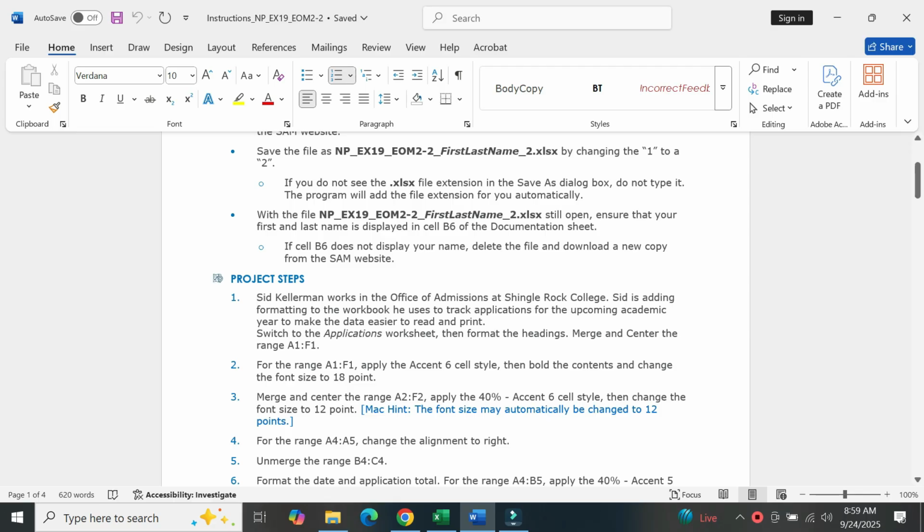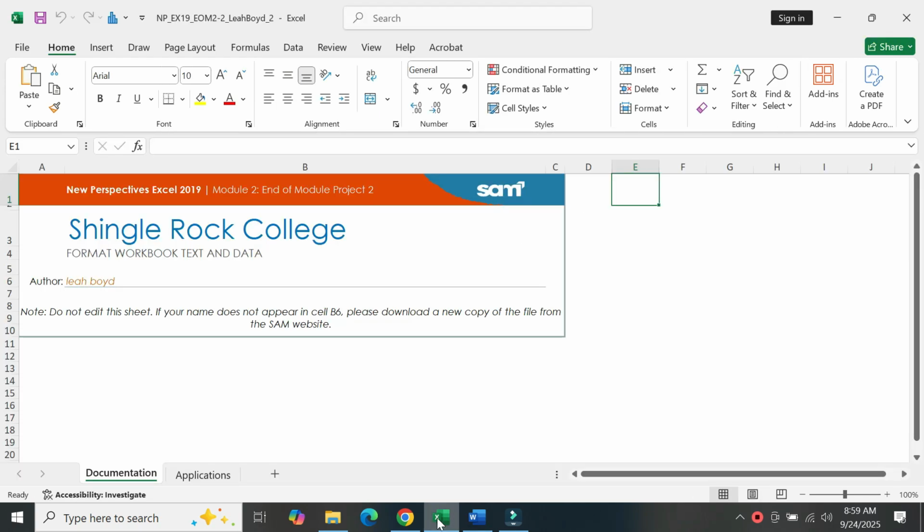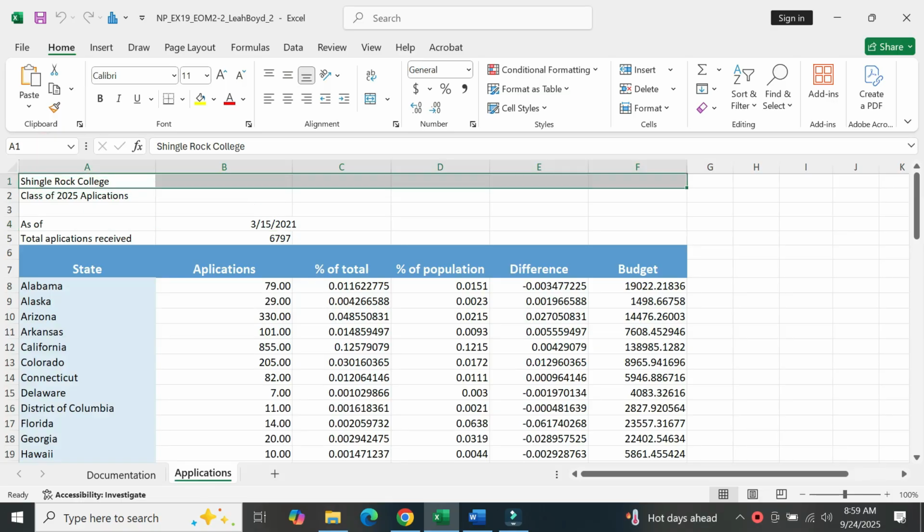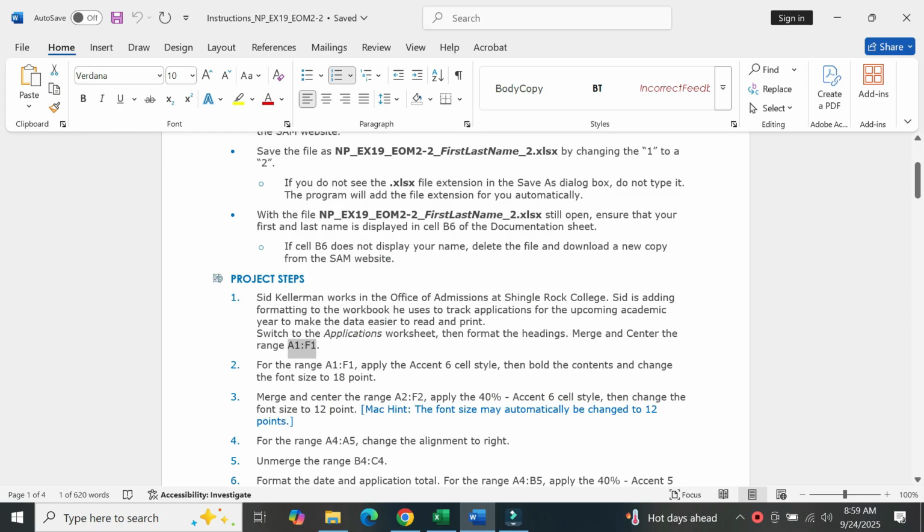So switch to the Applications worksheet, then format the heading, merge and center the range A1 to F1. Copy this range, go to the Excel sheet, go to the Applications sheet, paste the range here. So we need to merge and center. This is Merge and Center. Okay, question number 1 is complete.